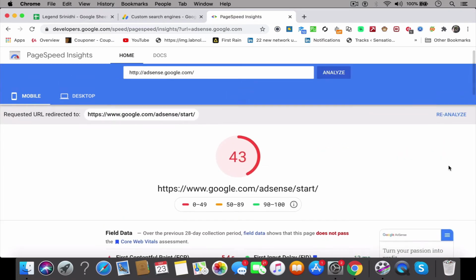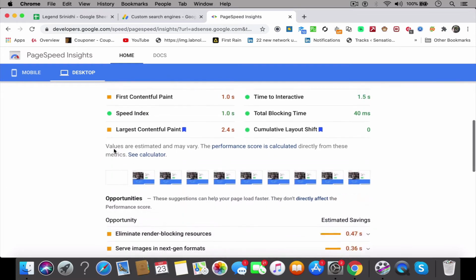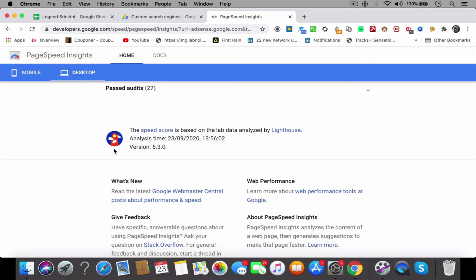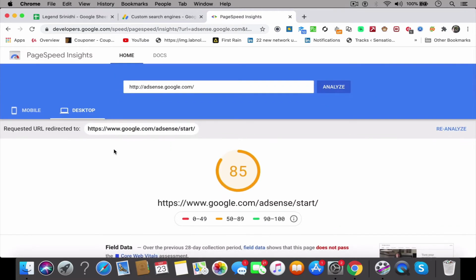Anyways, now you understood how PageSpeed Insights typically works. You can always check it for mobile and desktop. There are different kinds of variations here. One is for the mobile and one is for the desktop. If the URL is redirected to some other place, you'll be able to find that out here too. Okay, that's pretty cool, guys. This is the most amazing stuff that has ever happened to a website, figuring out how fast the website would load and why it is not loading fast and how to make it load faster.